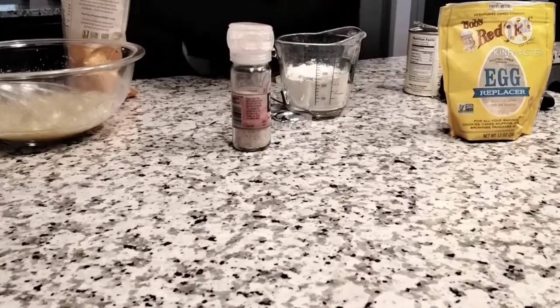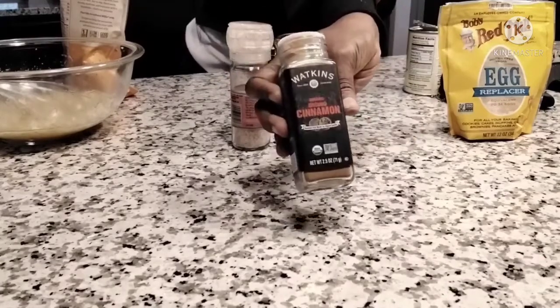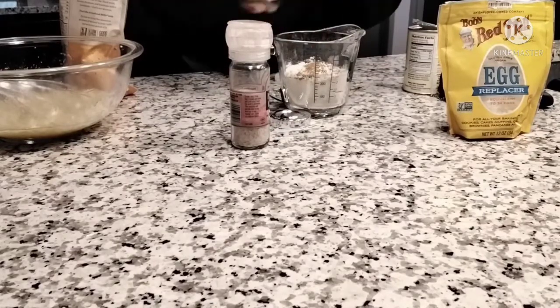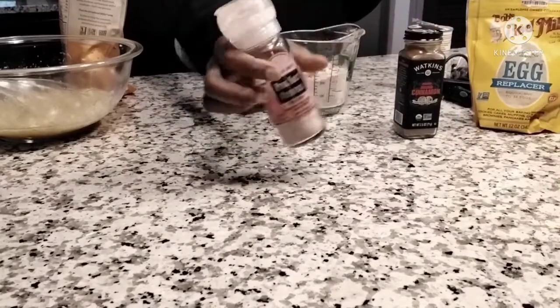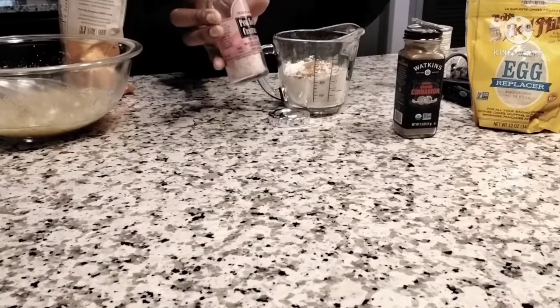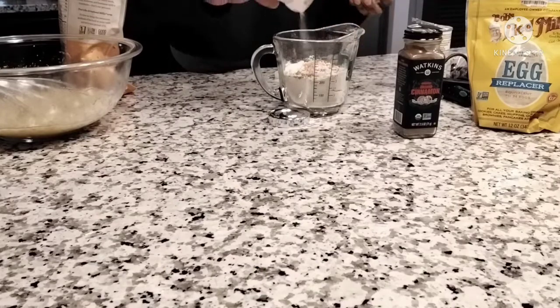Then we're going to add a little bit of this Watkins cinnamon. You can put as much as you like, depending on if you like a lot of cinnamon or not. Not too much for me. Then we're going to give it a pinch of salt. I'm using a little bit of pink Himalayan salt. You can use whatever you like. Not too much because you don't want your muffin salty, of course, but just a pinch to bring the flavors out.